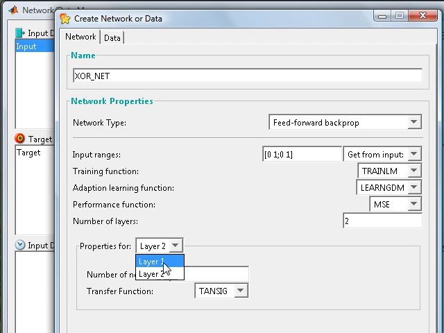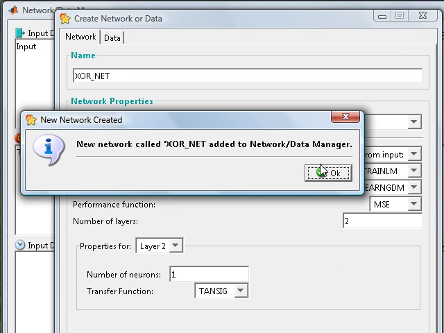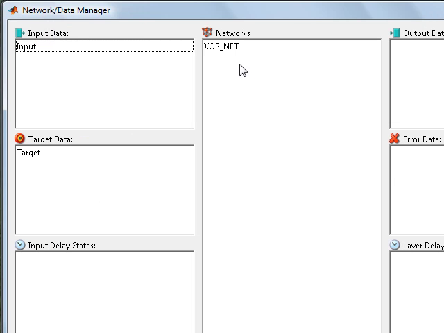So I'm going to define it here. The first layer has 2 inputs, so number of neurons 2, and the transfer function here is tansig. The second layer has 1 neuron, and again the transfer function is tansig. Now let me create it. So it has been created.